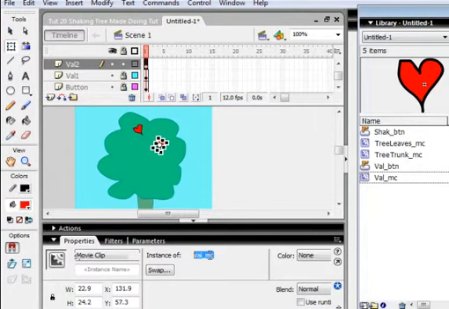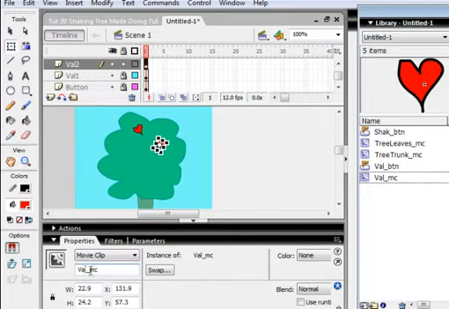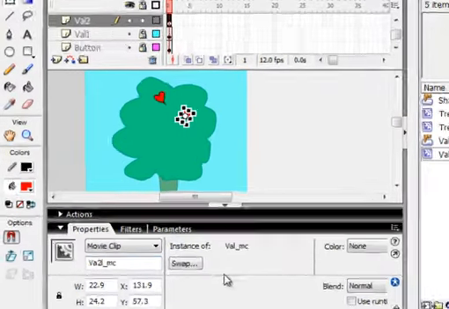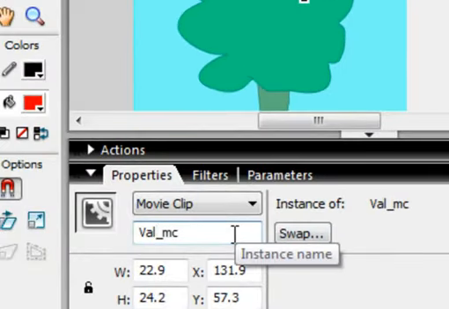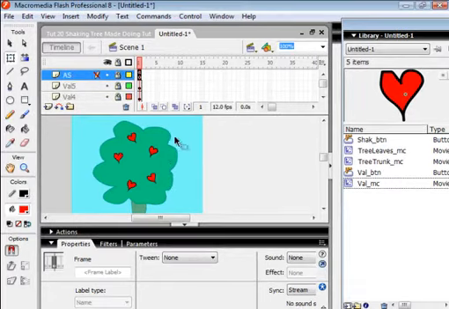Pick up this instance name, type it in here, and I'm going to change this to, you guessed, val2_mc. Lock that layer. I'm going to stop and do 3 and 4 and 5, and I'll be back. I'm back, and I have my 5 Valentines in. All my layers are locked. Each one of them has been given an instance name.